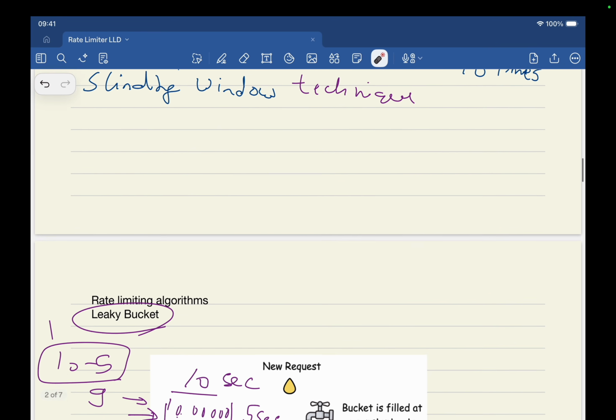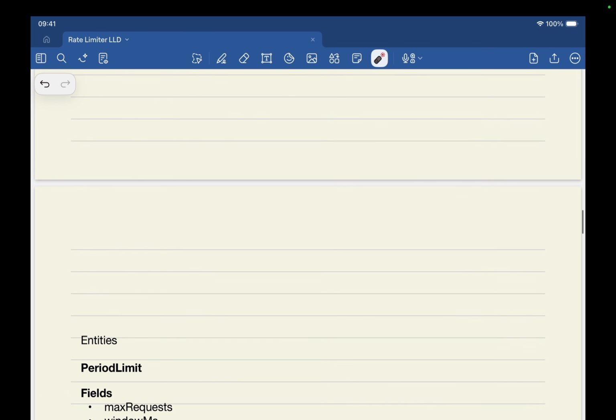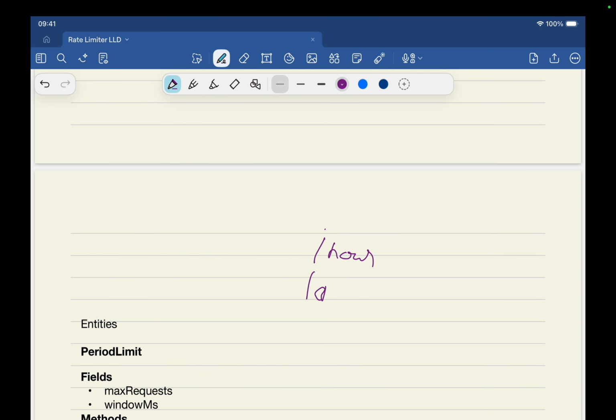So in the PeriodLimit class, we will have max request and the window size. And as we have seen in the question, it can have per hour, per day, and per minute.